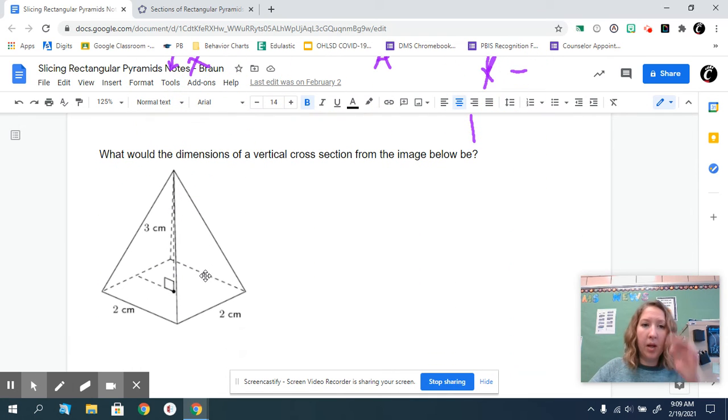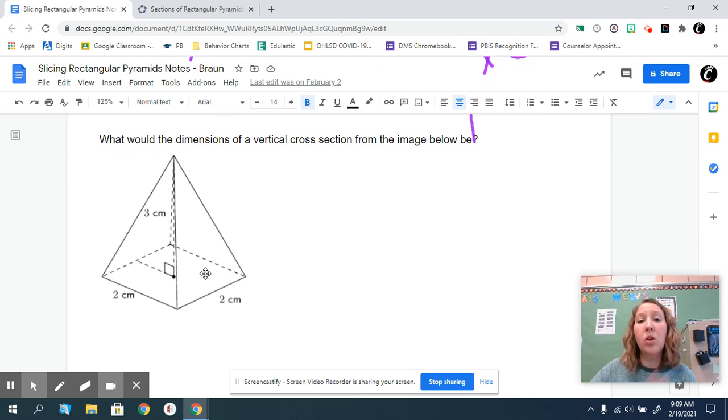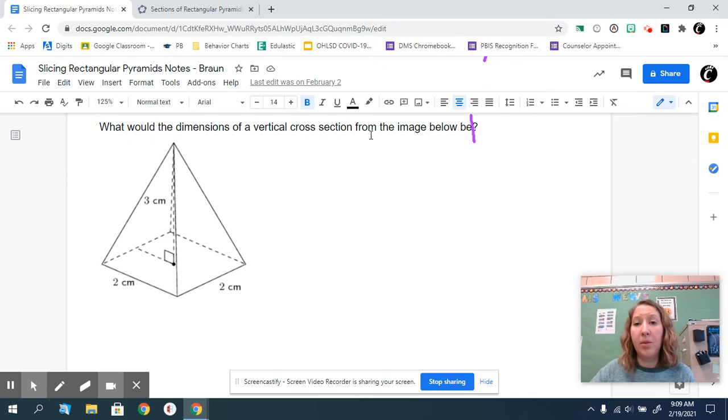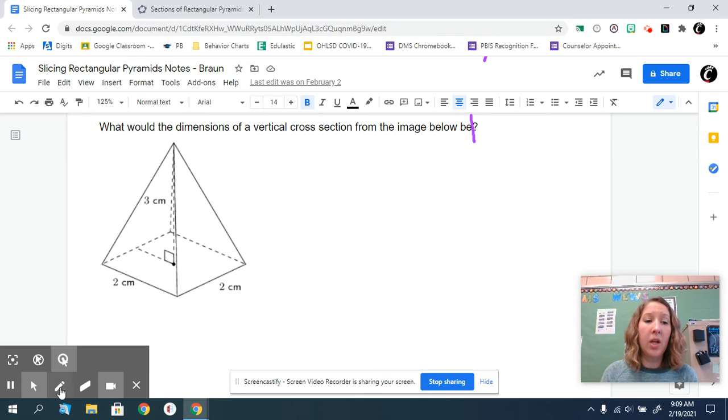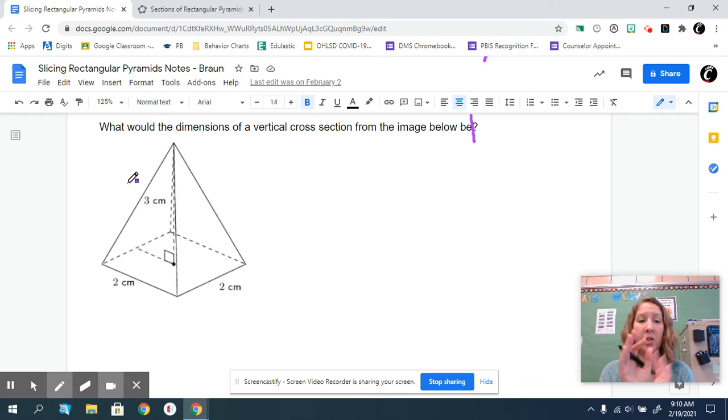Scroll down. It says, what would the dimensions of a vertical cross section from the image below be? Okay, so we're going to take a look at a vertical cross section. Now, we could technically move this whichever way we want to turn it. The good thing is our base is a square, so we have the same dimensions across the front and side.